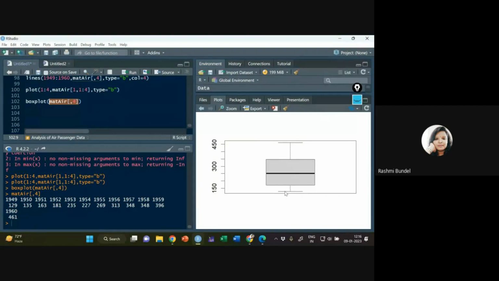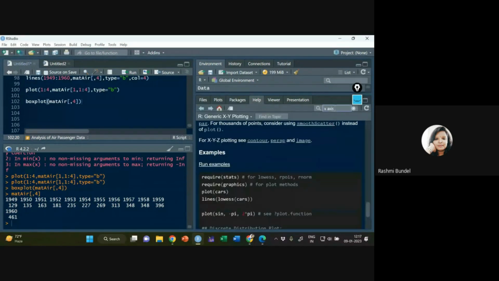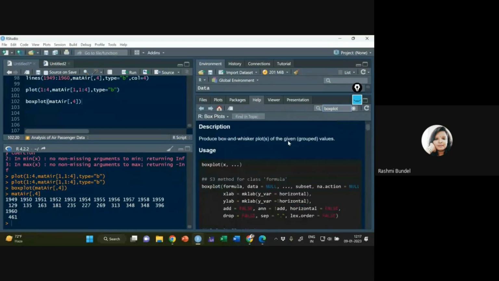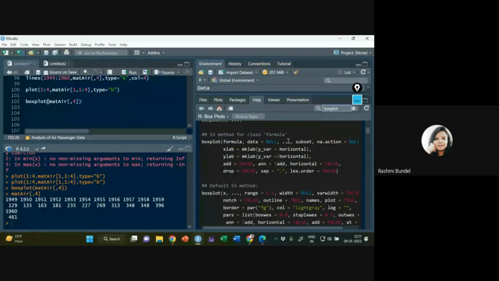Here we can see these values, and this thick line is the median, this is the first quartile, this is the third quartile, and these are the minimum and the maximum values. So this is how you can plot a box plot for the data, and we can check help if it offers us something else as well. So for box plot, you can always use help to clear your doubts.